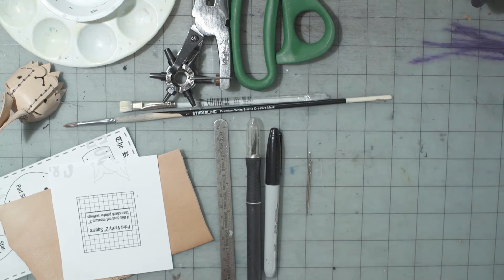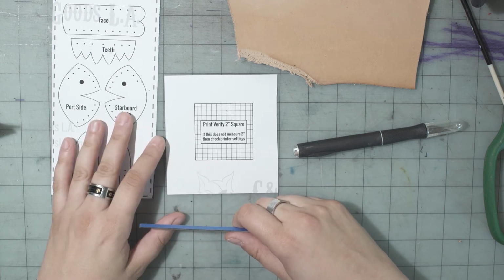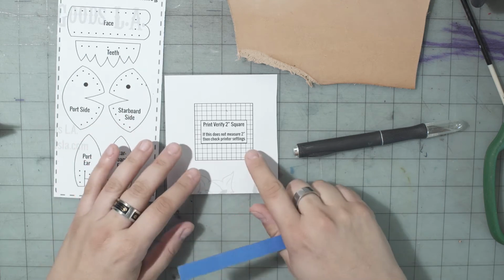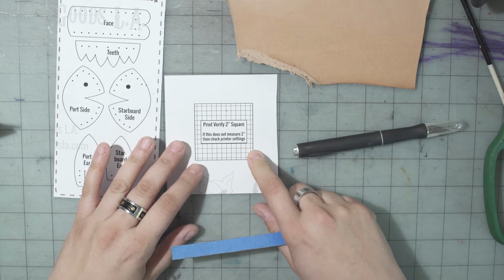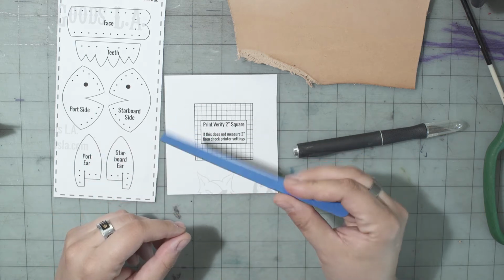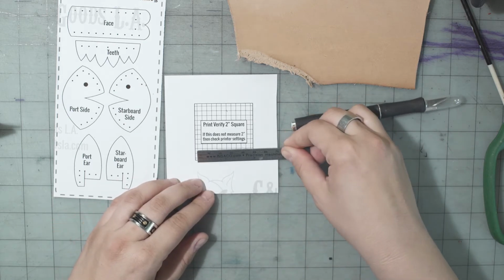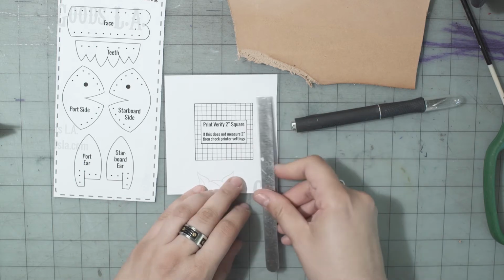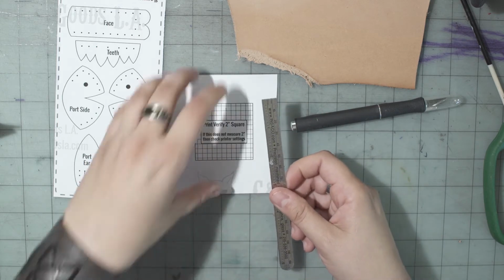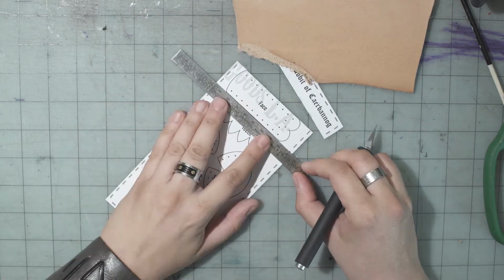Alright, let's clear the deck. As always, I include in the one sheet pattern, or any of my patterns, a 2-inch verify square to make sure that all your printer settings are correct. This time I'm using a small little engineer's ruler, and as I know, my settings right there are good to go. 2x2, everything's golden. And then I've got my pattern pieces. Let's get cutting out.